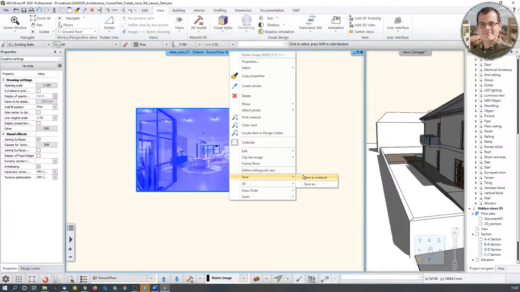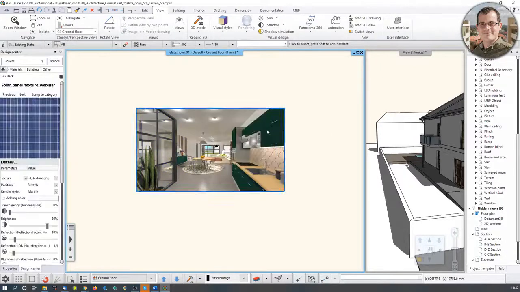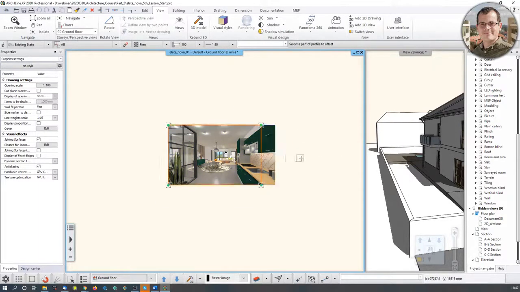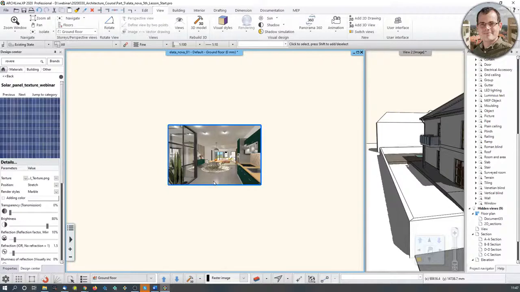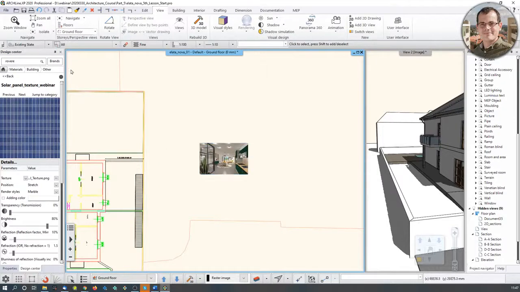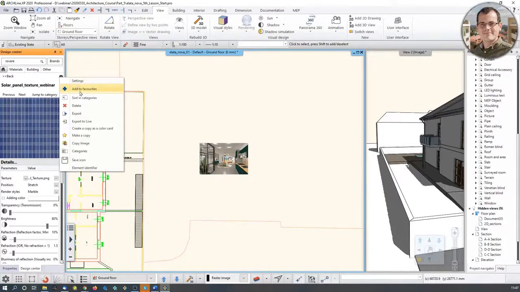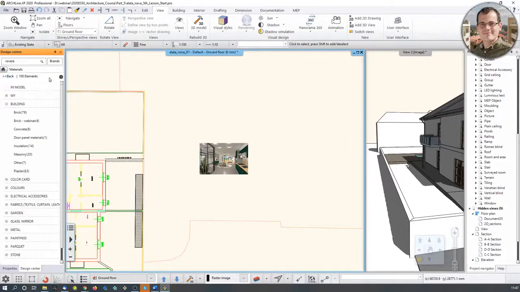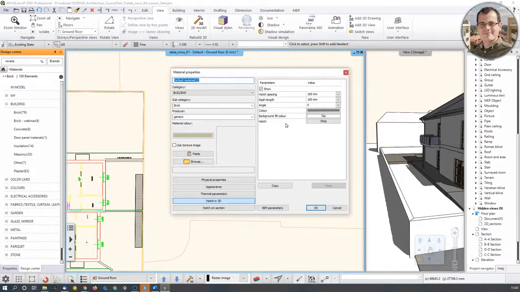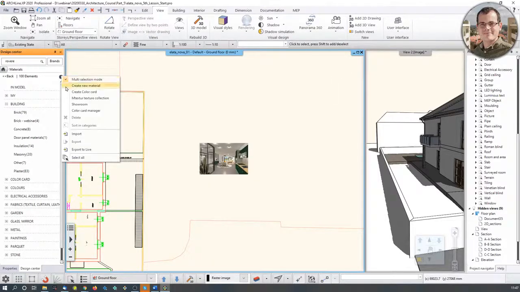That's a nice one. So I'm just going to go with save as material, and then I can just save it. So regarding the pictures, you can even clip and crop them, so you can fine-tune them, and later on you can save them. You can create seamless materials from them. So that is basically how you use images. Just a quick reminder, that's one way. The other way is that you create a new material and then you add it like there. So that was what I wanted to say.